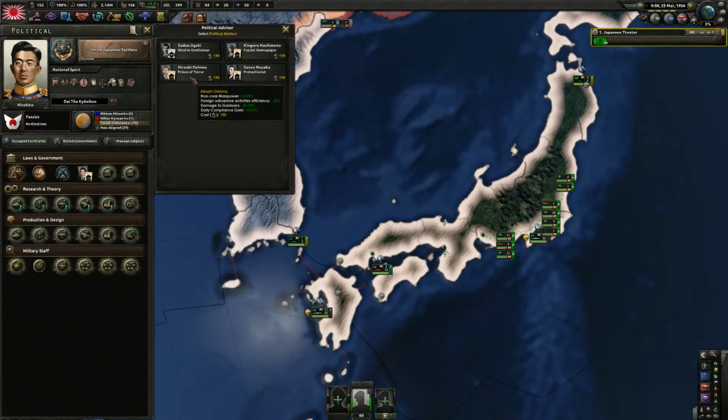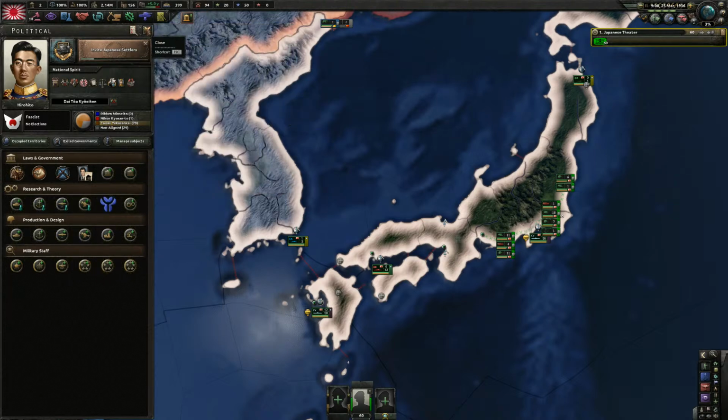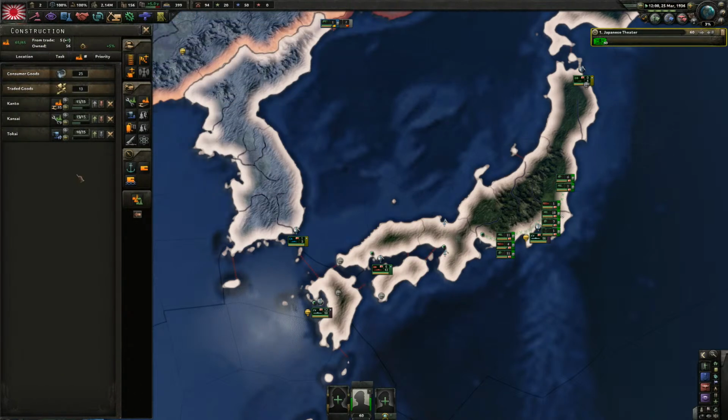Consumer goods factories increased. I don't think I like that. So I think what I'm going to take is the industrial research specialist, Yasuda, that lowers consumer good factories. That's nice. Yeah, we don't get any research speed increases, but that 3%, I think that's big. That gives me like an extra 3 or 4 civilian factories working on this here, which is basically exactly where I want to be.